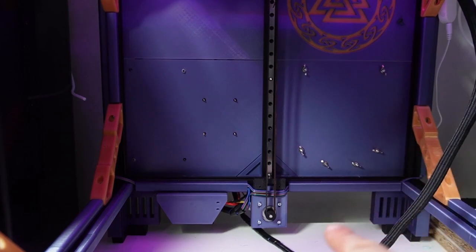The Z motor in the back here is running at 0.65 amps. The front two are running at 0.45 amps. So why does the back motor need more amps? Well, that's maybe because there is one motor, but there are people who are running 0.45 amps on three motors together and no problem at all. But mine was skipping, belt skipping and everything, even though we had tightened the belt as much as possible. Still, there were some belt skips, so we had to give it some more amps, and now the problem is fixed.